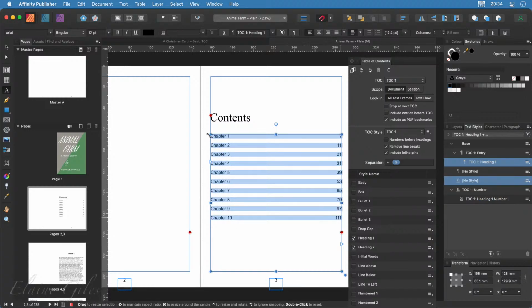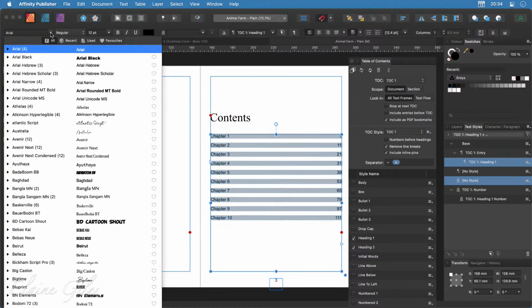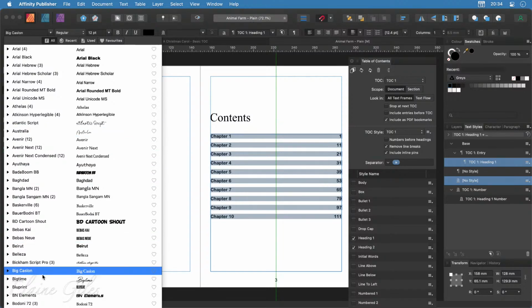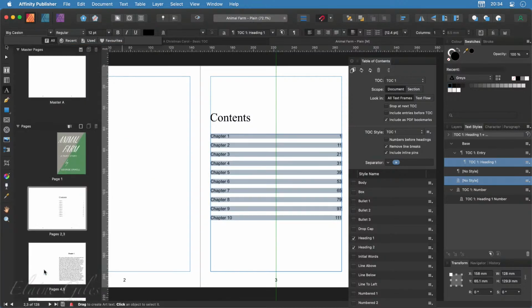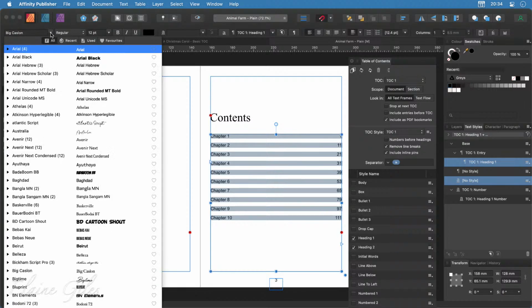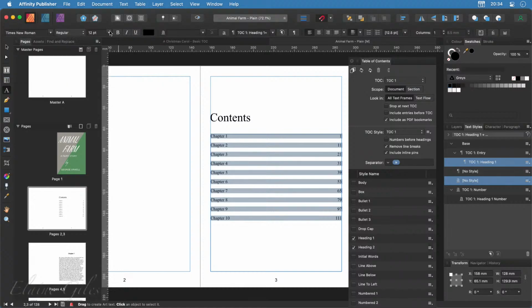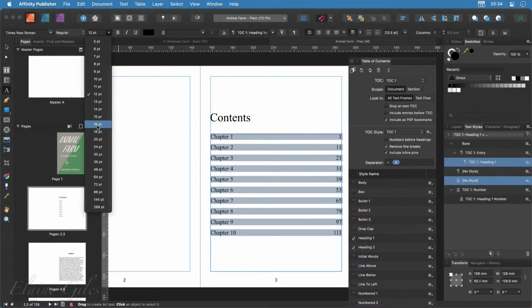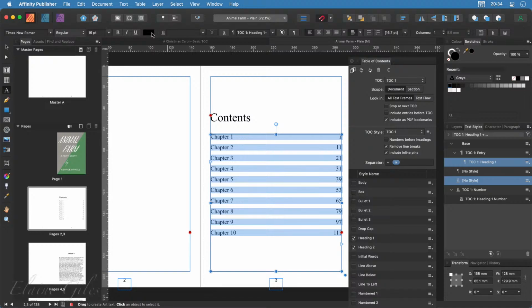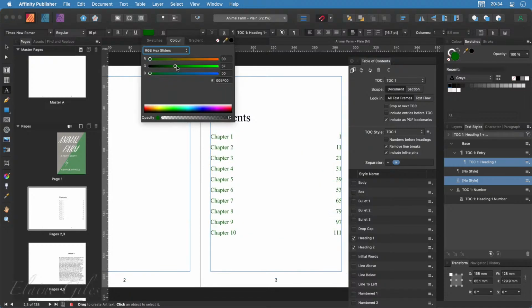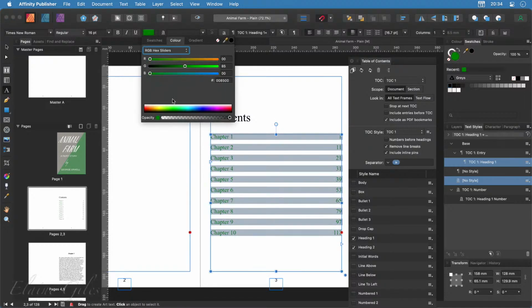So I had a question about this. Right, this is how not to do it. Let's say I wanted that to be, we'll go for Times New Roman. No, not Big Caslon. Really are being strange tonight. Right, Times New Roman. But I want it a bit bigger than that because 12's not that big, so I'm making it much bigger. And then just for giggles, because we can, we'll make it green so it matches the front of the book. Awesome.